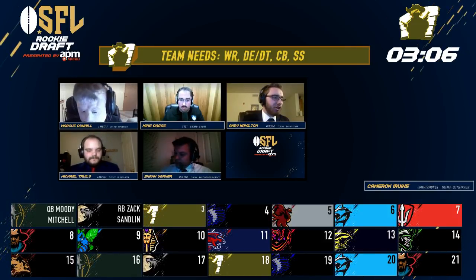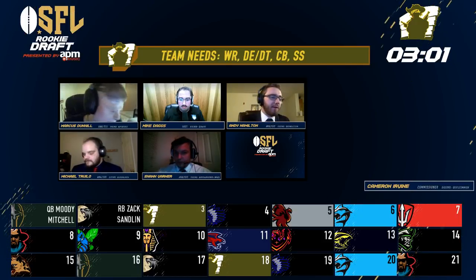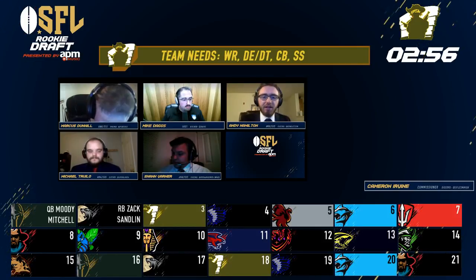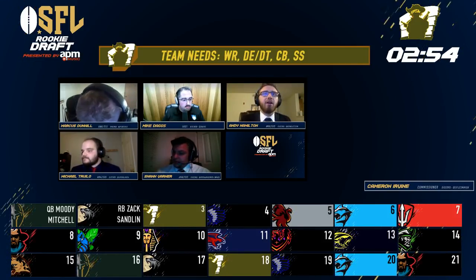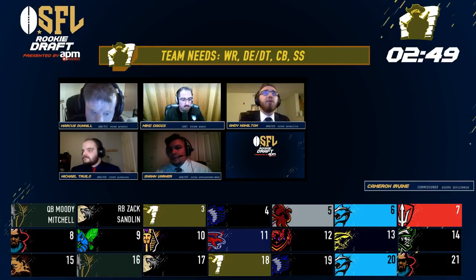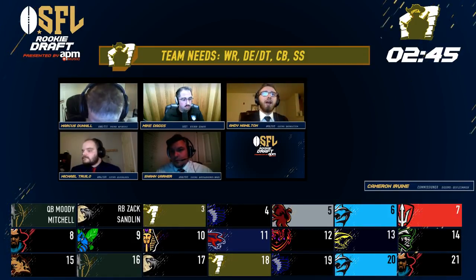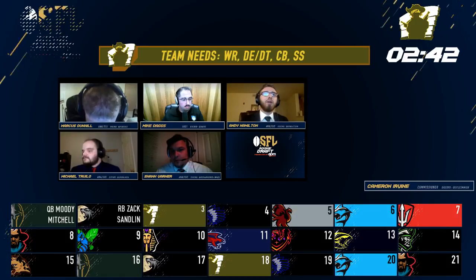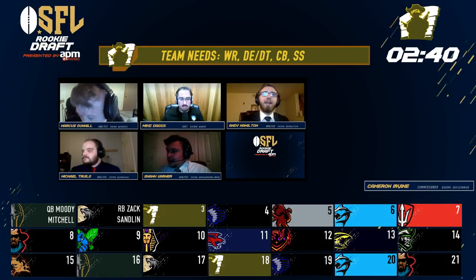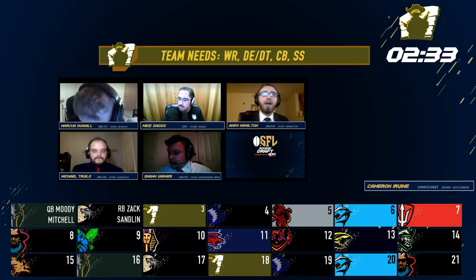And if I can chime in a little bit here, I think I agree with Torillo a little bit. I think receiver might be a way that Michael Irvine looks to go, to help out Deacon Nickens in the offense that they have going there, Doyle in the backfield. But I disagree. I don't think Malone is even in play here. When you look at the way the max contracts have worked out, there are enough guys sitting here that have max value. Randy Mercury is one. And the guy that I think really might end up being the steal of this draft is still on the board with wide receiver value, full value: Rich Pratchard.